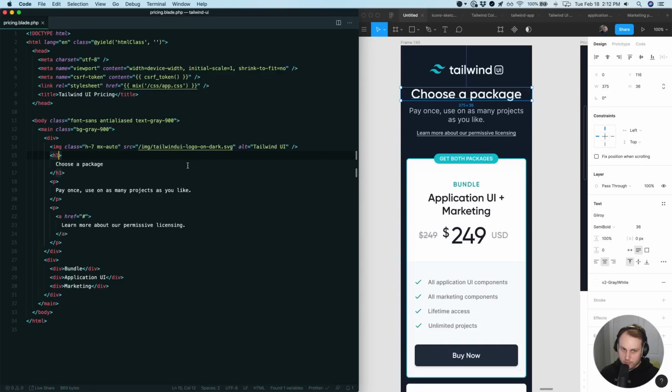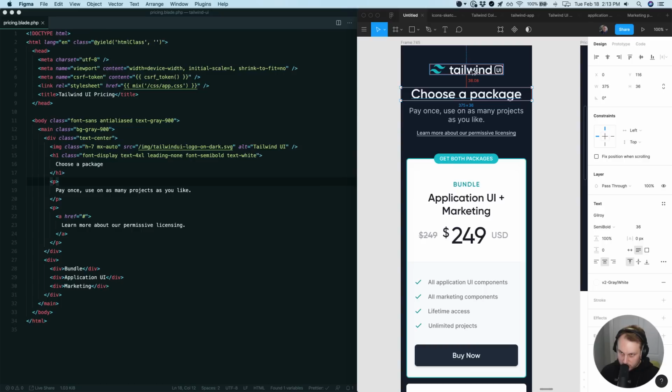And then for this H1, I'm going to do font display because I've got a custom display font for Gilroy, which is sort of our brand font for this. We'll do semi-bold. We'll do text 36, which is 4XL, I think. That's just a guess. Steve has leading none on that. And what else do we got? Text white. So we'll do that kind of last. And this is going to be text center, but maybe this whole div, we'll just throw text center on. Let's see how much of this we can do without looking at the browser and see how close it is once we get to it.